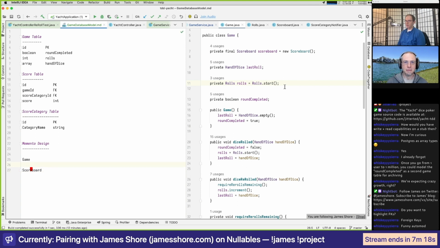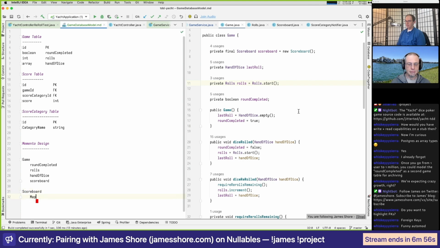Yeah. So what we're going to have is the game will have the round completed. It'll have the rolls. It'll have the hand of dice, and it'll have the scoreboard. And then the scoreboard will have the map of the scores. And I'm going to fix these to be consistent.